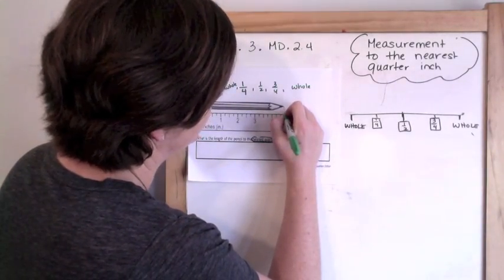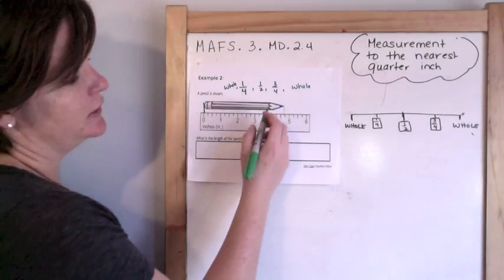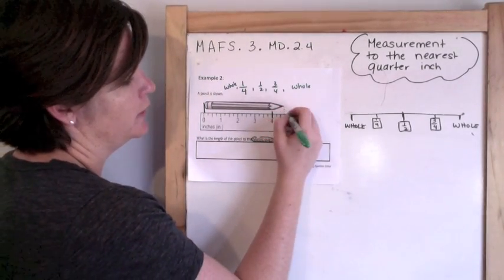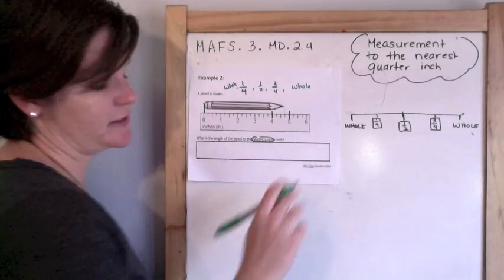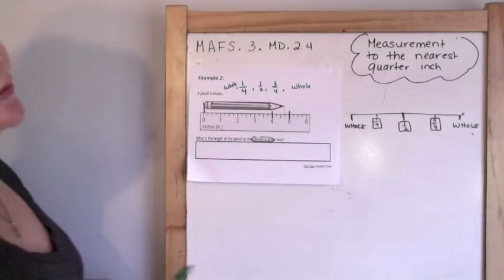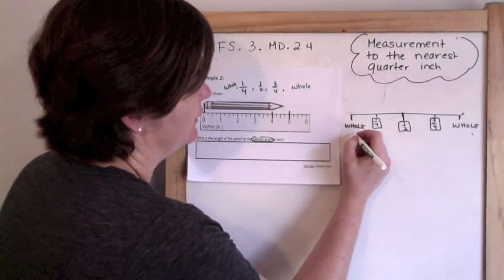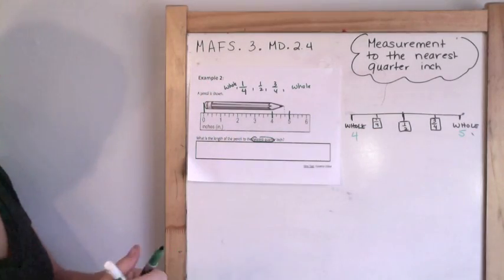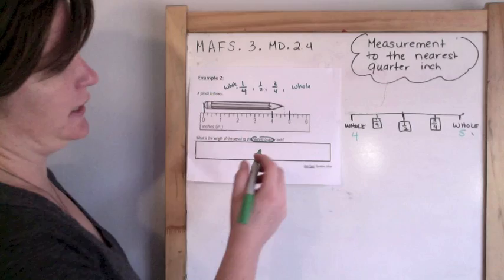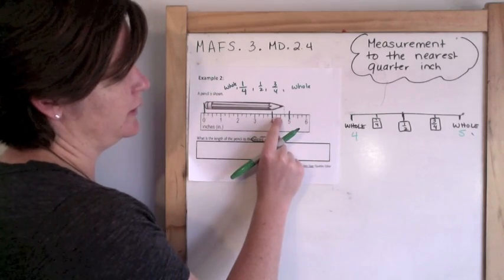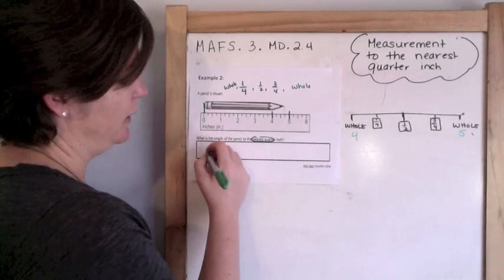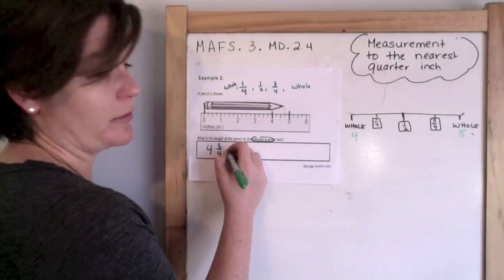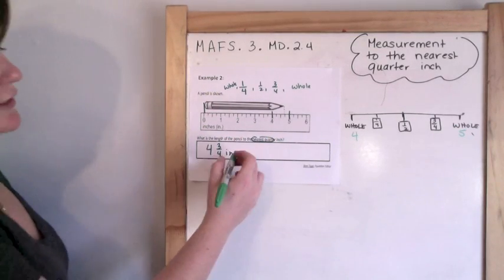Here's the tip. It's going right there. So this would be, here's my whole numbers. If I took this and blew it out, blew it out, blew it up over here, that would be four and five that we're talking about. And it's at not one fourth, not one half, but three fourths. So it would be four and three fourths inches.